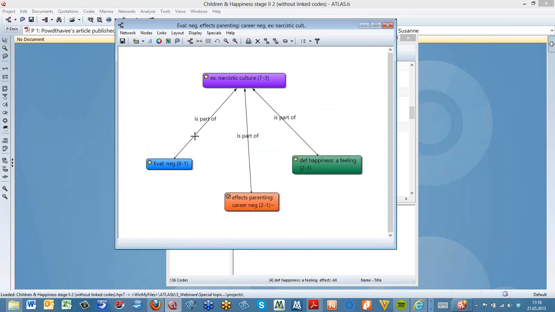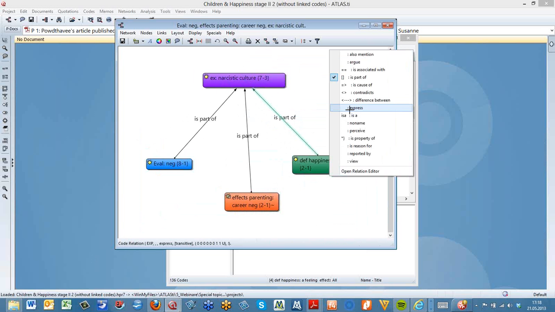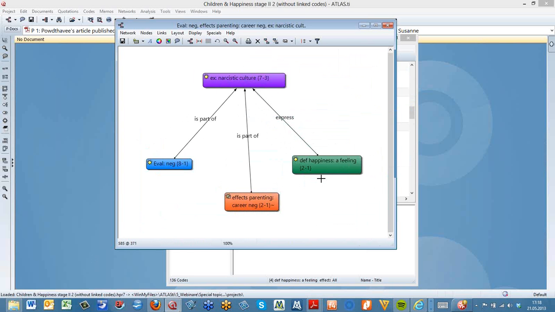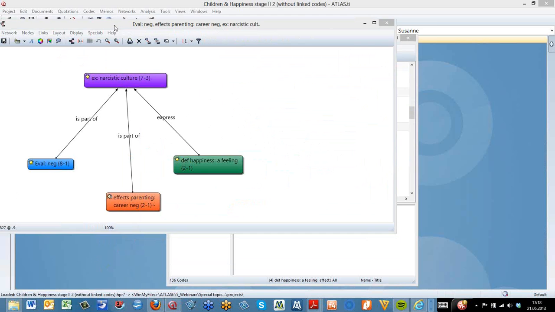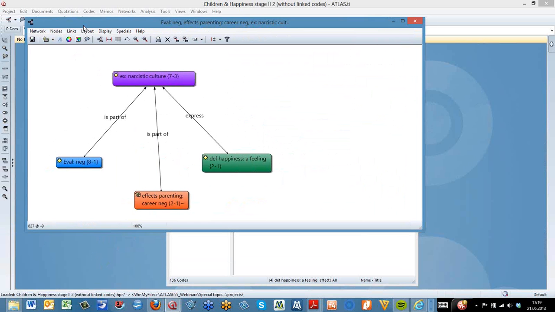That means you have to use one relation for all codes you link, but that also means you might want to change it later on. Yeah, so linking actually is quite easy. You just drag and drop the red dot. That is also the case if you add different objects to this network view.